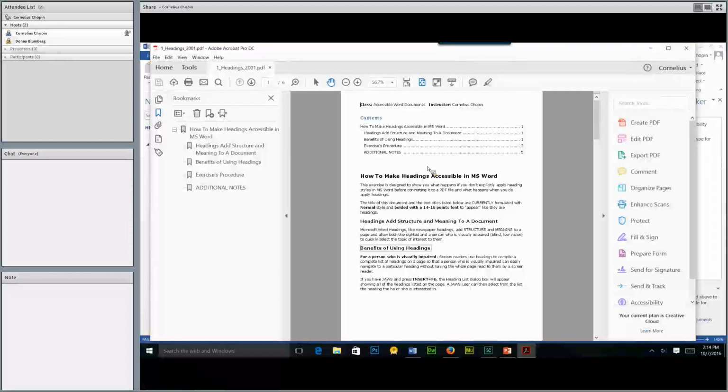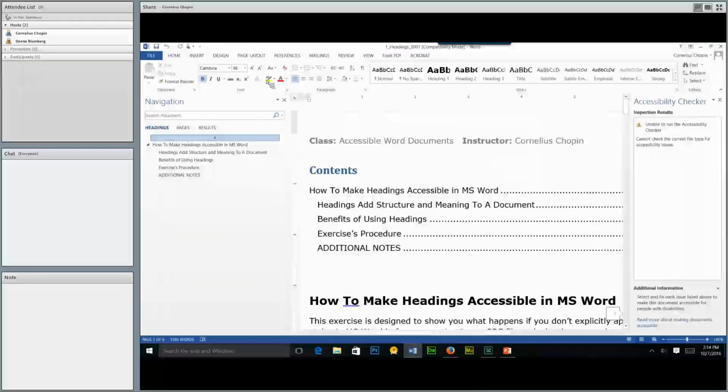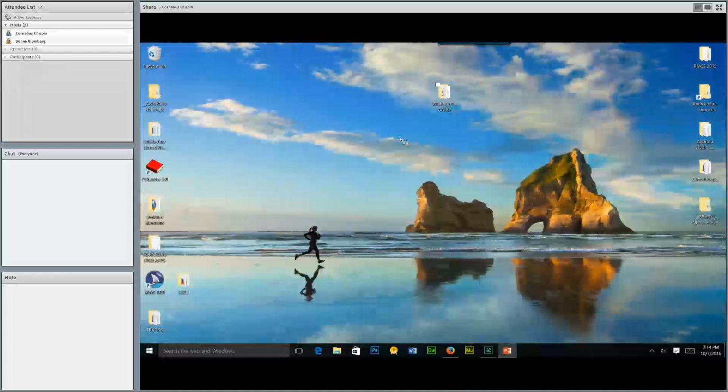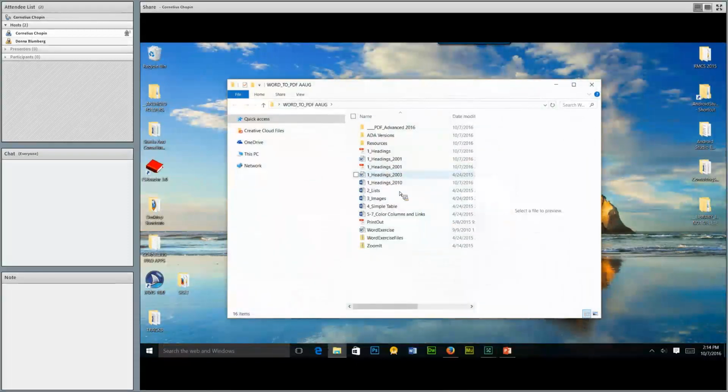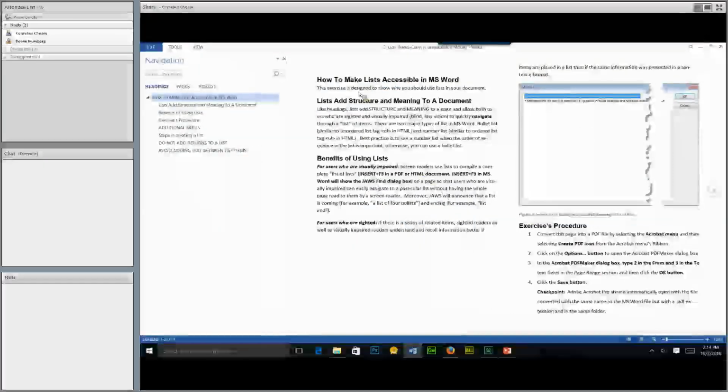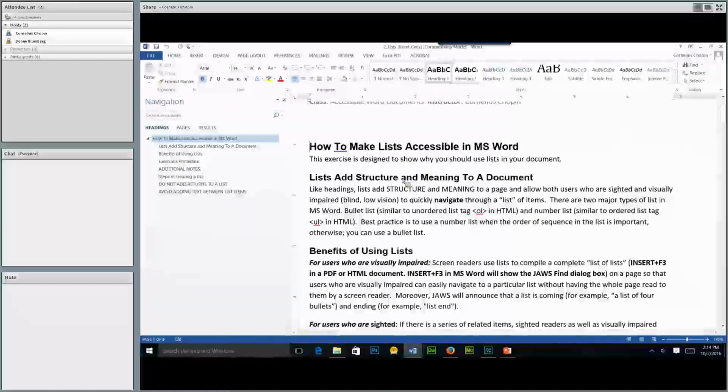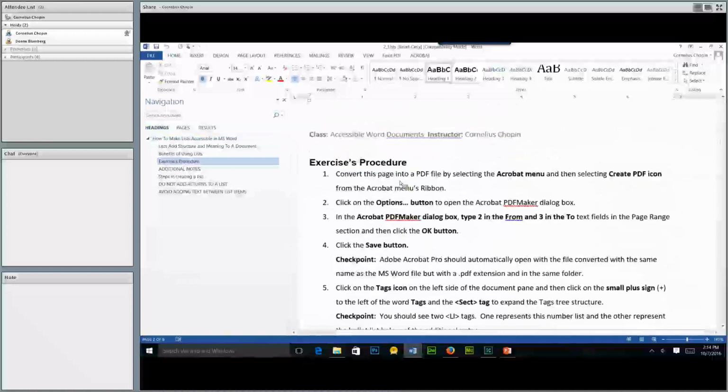So let's look at another one. So I'm going to close this out and close this out. And let's look at the second thing that we can talk about, which is a list, okay? Now, when I say a list, I'm talking about two major types of lists, right? If you've used Word at length, you know what these two types of lists are, right? They're bullet lists, right, and a numbered list, right?